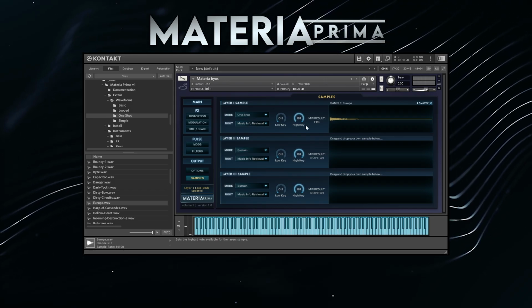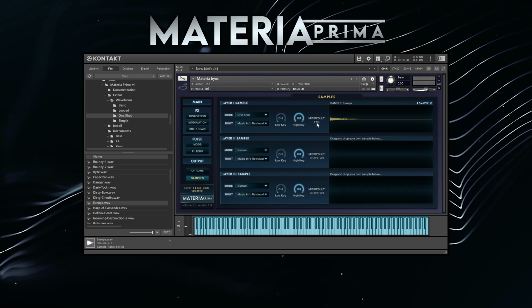Also, all these samples are going to have the correct root note assigned to them.